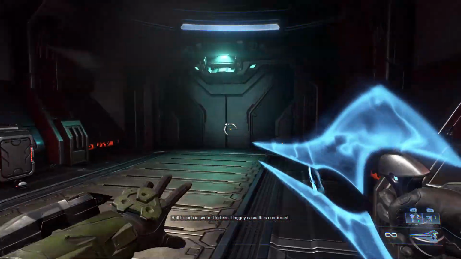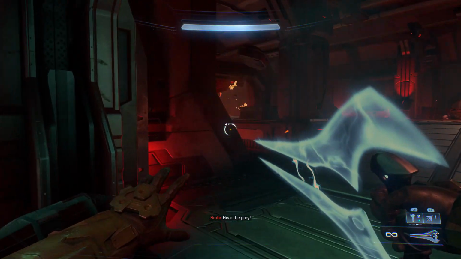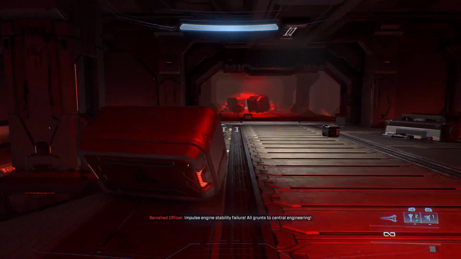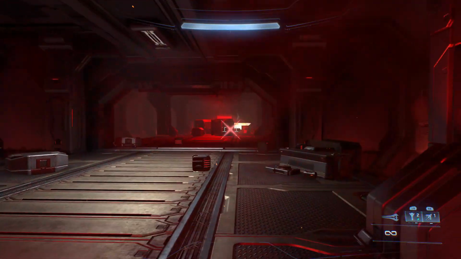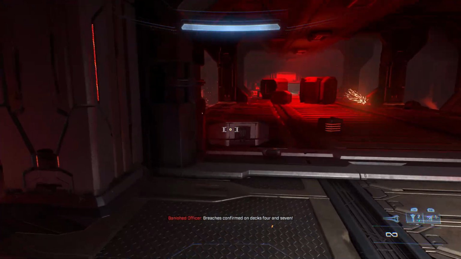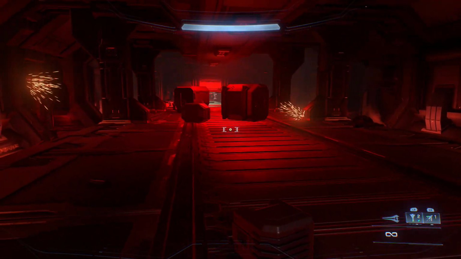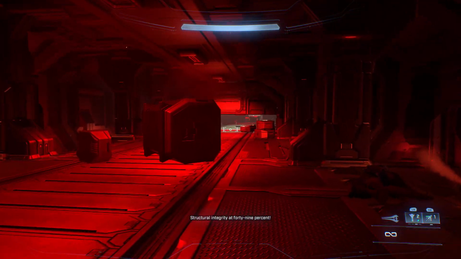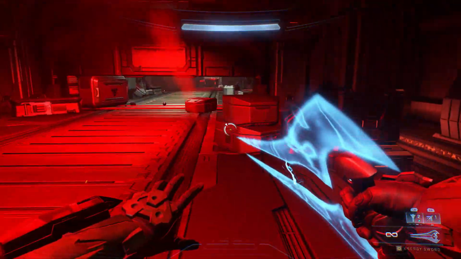Through the door, there's a brute. Do not expose yourself, but throw a grenade out there. Hopefully that'll blow up the fusion cores and stuff, and take out the brute. Normally works. That was a grunt down there, by the way. Kind of looking around to see if the brute is taken care of. I don't see him. But it does look like I took out that brute. Just don't want him coming out after me as I go by.